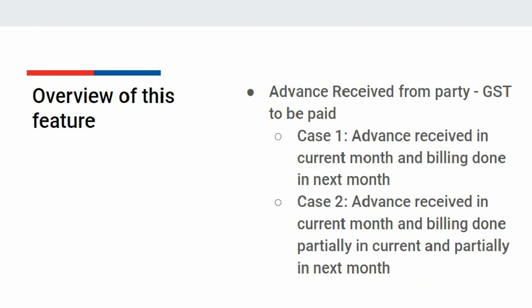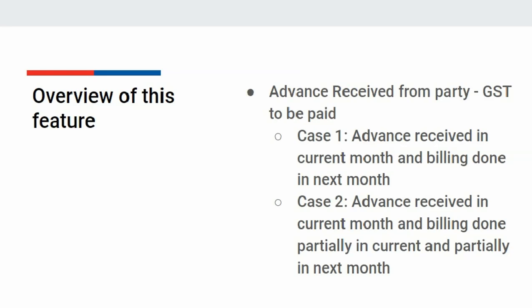will be paying the tax on it is dependent on the item or services for which you have received the advance amount. As we have discussed, if you have not adjusted the full amount in the current month, quarter or return filing period, and you deposited the tax in that particular period, then in the next month, whenever the billing will be done against that amount, or you refund that amount to the party, then you can adjust the tax paid in the previous period with the current period.